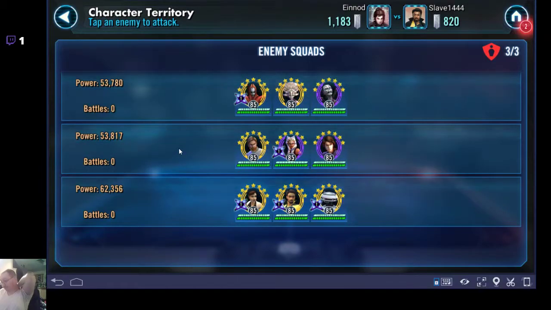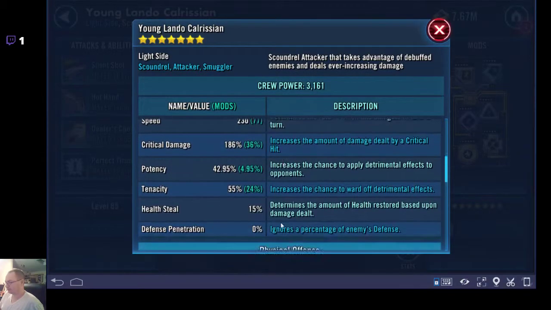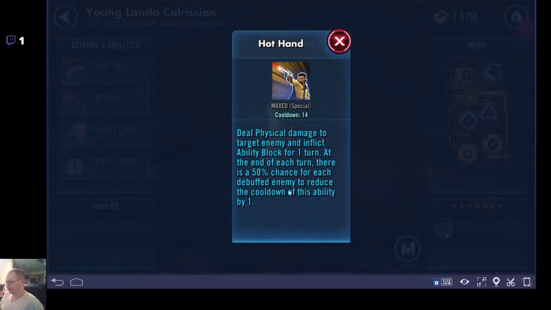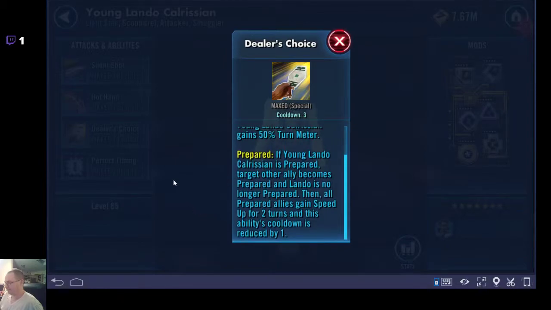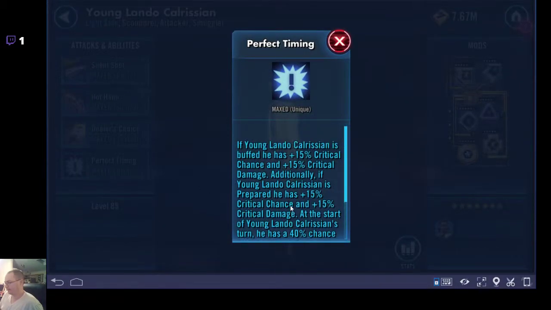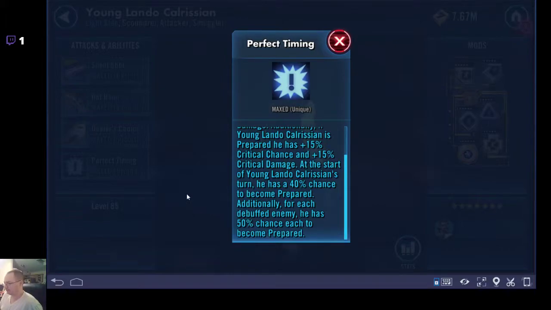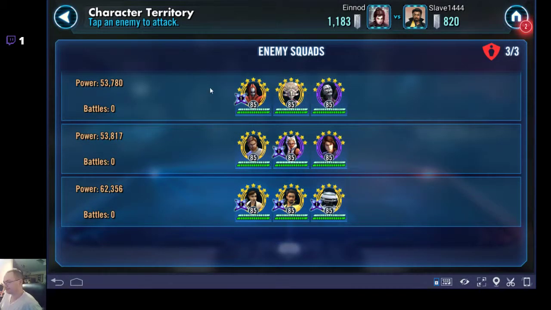Okay, so these teams up here, we've got Kira, we've got young Lando, who I think does pretty good damage, but I'm not sure. I don't really know his kit all that well. Yeah, so it looks like he does have a bit of DPS. And Kira can also be a little bit nasty if I'm not careful. Alright, but we'll save those for now.